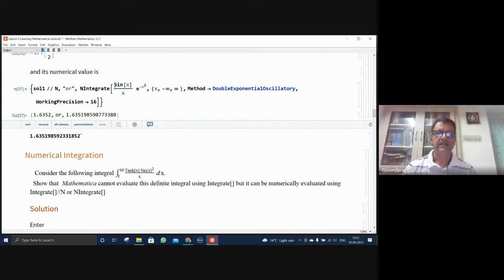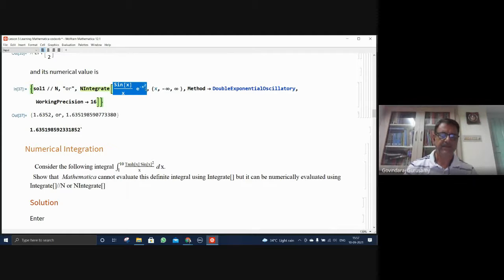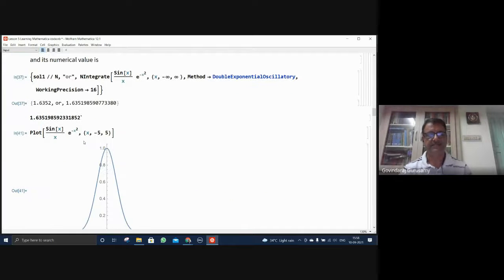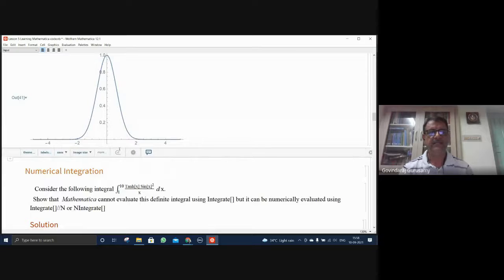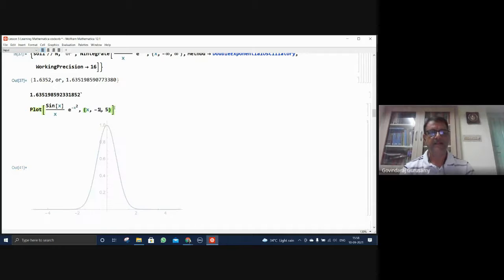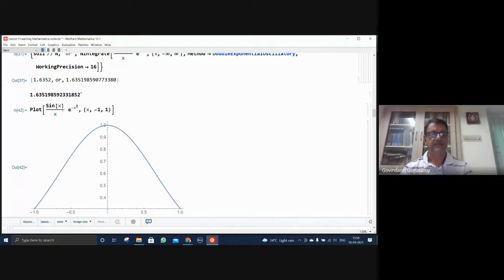And not only that, if you have some functions of this type, you try to look at what is really happening. If I do this before integration, I plot it. See what is the nature of the integrand itself first, with x varying from somewhere about -5 to +5, and see what is happening. Is this function meaningful or not? What is dominant in this? The sin x by x feature is missing. We do not know where it disappeared.